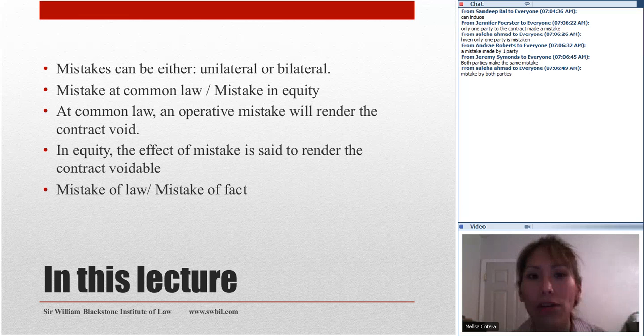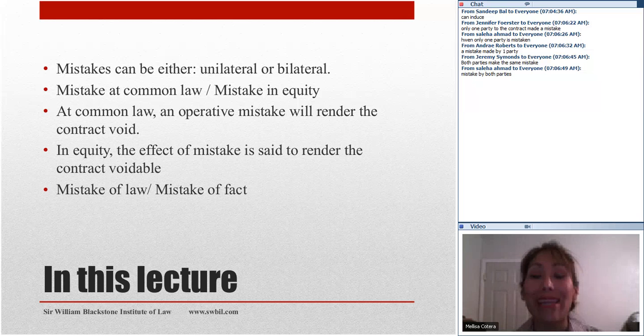That is true, but we are going to see that there are two types of bilateral mistakes: the parties share the same mistake, or each party is mistaken but they don't share the same mistake. So we are going to see these two types later in the class. About bilateral mistake, like you have said already, that is a mistake of both parties. In general, the law will only provide relief where the mistake is a bilateral mistake. Basically, it's in those cases, but there are some exceptions to this point that we are also going to discuss later on.